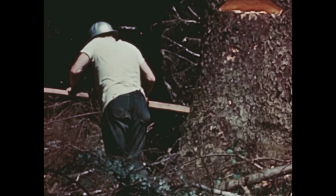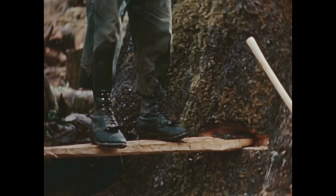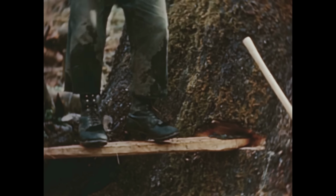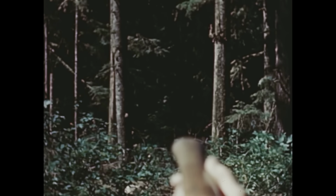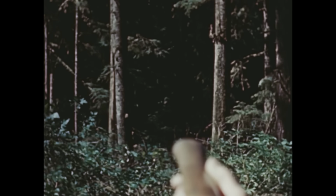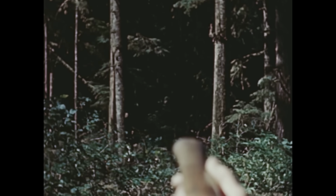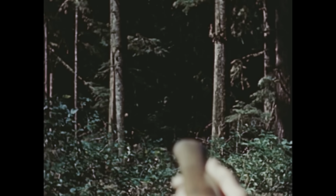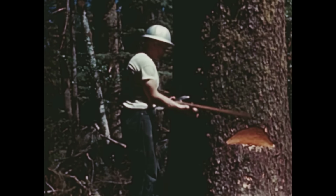If the hole is properly made and the springboard itself is in good condition and of good material, then a springboard makes a safe working platform. When the first chip has been removed, the line at the back of the undercut should be at right angles to the bed planned for the tree. Getting the first chip right makes it easier to keep the rest of the undercut in line.